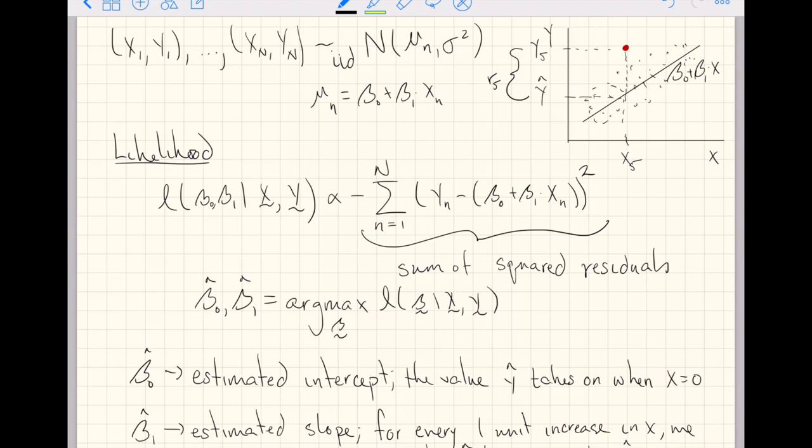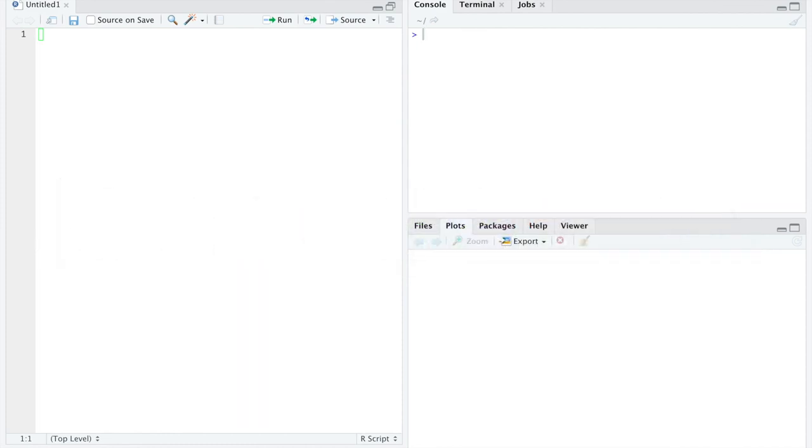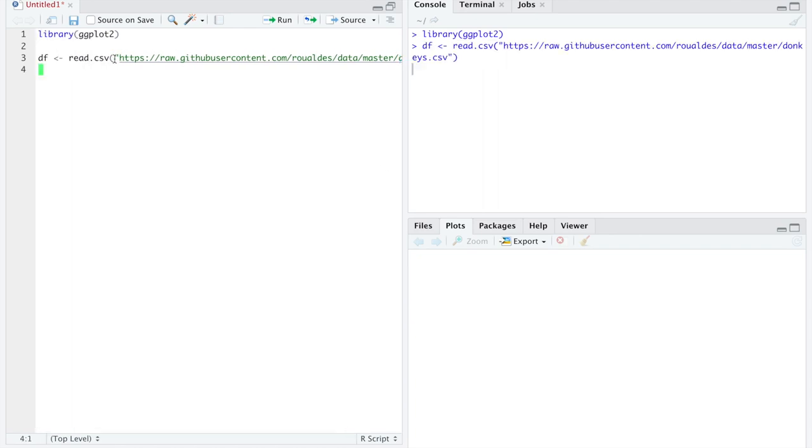So what we're going to go through and do in R is make a plot without the residuals obviously displayed, very similar to what we have in this top right corner, we'll make a scatter plot. And then we will add a layer to that scatter plot so that we can see the line going through the data. And once we have something visual to look at, we will then go about using R's built-in functions to fit this model, that is to estimate the coefficients beta 0 and beta 1, and then we will interpret them. So like we've done before, I'm going to load the library ggplot2, and I'm going to continue to use this donkeys dataset because I think it makes for really easy interpretation, so I'll just load that next.